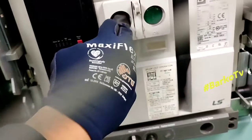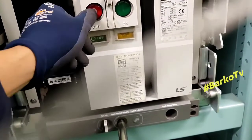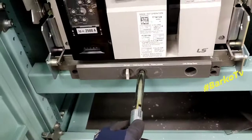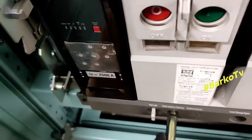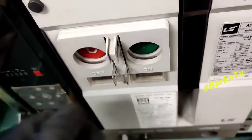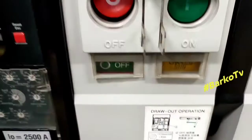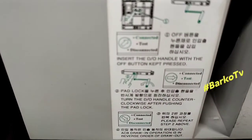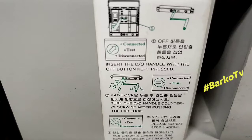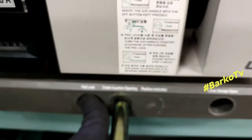Press the push button off — it's hard to push because it must be synchronized. You push the lever and then push the push button off. Right now I am holding the camera and it's hard, but we will try. Push the push button as well as push the crank lever into the crank insertion.